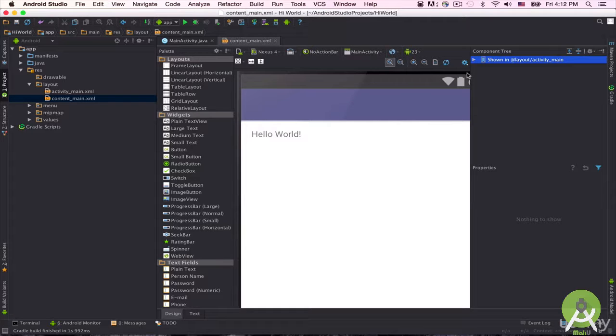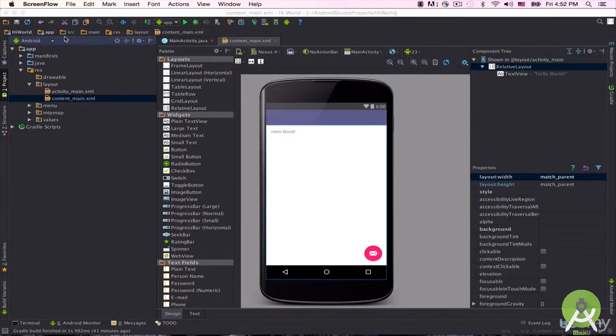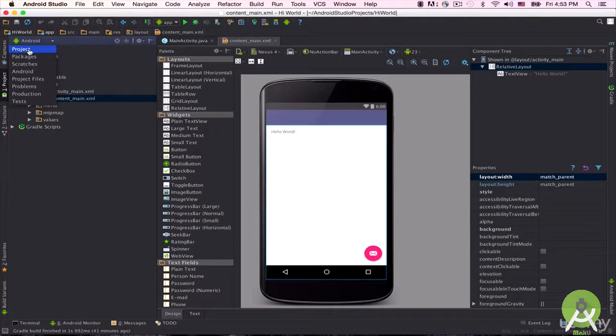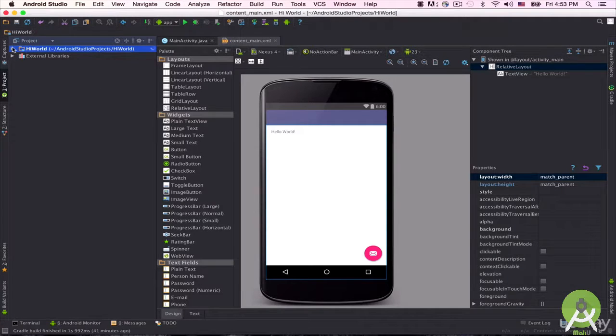And then let me zoom out a little bit for you so that you can see the layout easily. Okay, now click on this arrow here and change Android to project. Okay, and now let me close this and then open it again so that you can see what's going on.